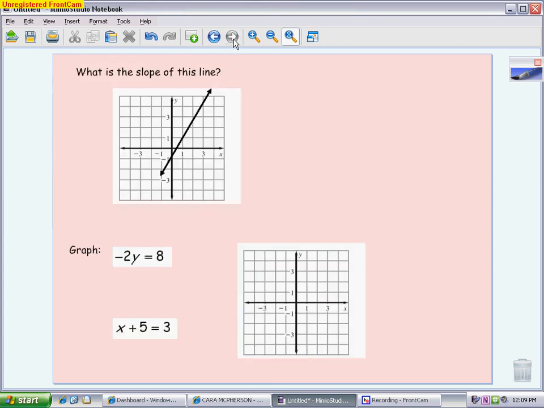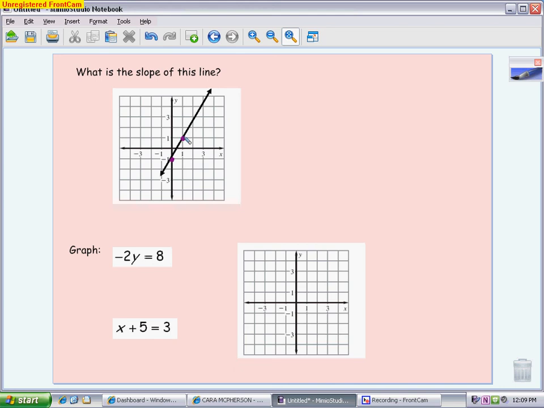Next problem is visual. I am giving you a line, not putting any specific points on it. You're just going to have to use the points that you can see, and asking you to find the slope of the line. I think the best way to do this problem is find 2 points that you can see where it goes through an exact integer value for the x and y. So I'm going to put points there. When you're looking for slope, you're trying to see how much does it go up and down versus how much does it go left and right.